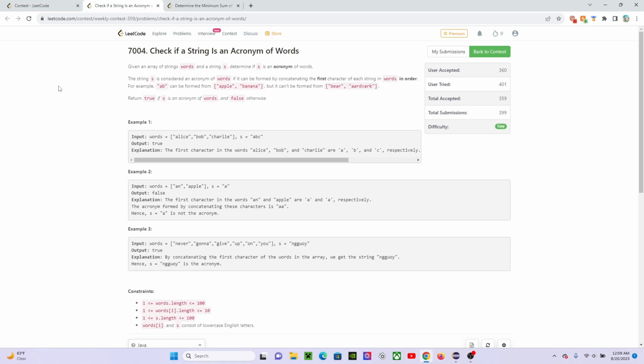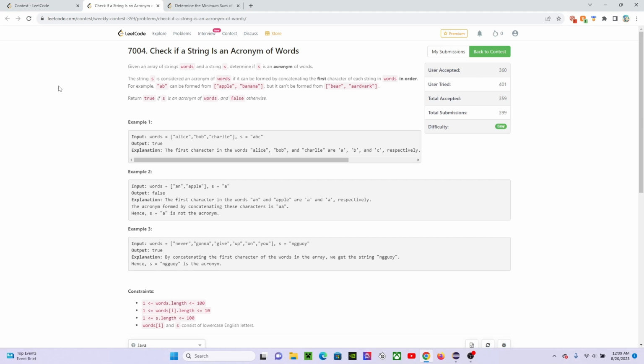The string s is considered an acronym of words if it can be formed by concatenating the first character of each string in words in order. For example, "ab" can be formed from ["apple", "banana"], but can't be formed from ["bear", "aardvark"]. Return true if s is an acronym of words and false otherwise.